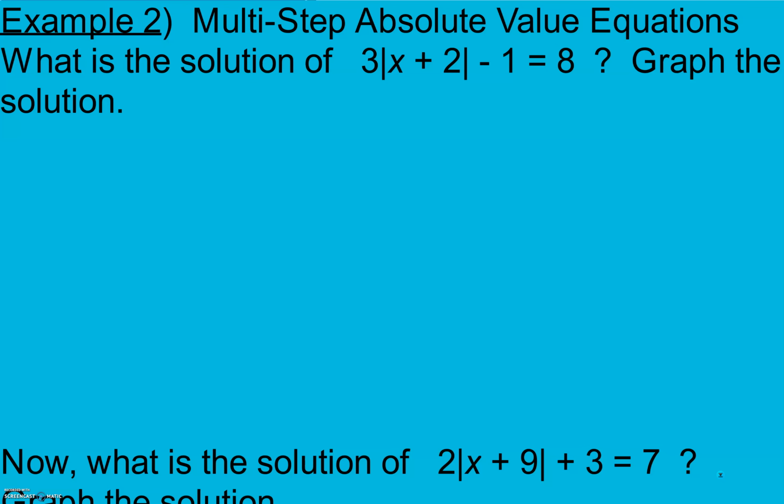In example 2 here, we have a lot going on with this equation. The first thing we need to do, though, is get our absolute value by itself. I'm going to solve for my absolute value, because we can't figure out what was inside our absolute value until we know what it equals. And here, that's going to change because we have the minus 1 and the plus 3. So I'm going to add 1 first. Again, we're just isolating our absolute value. If you want, rewrite it as 3 times a for absolute value, minus 1 equals 8, and then solve for a. Plug back your absolute value.